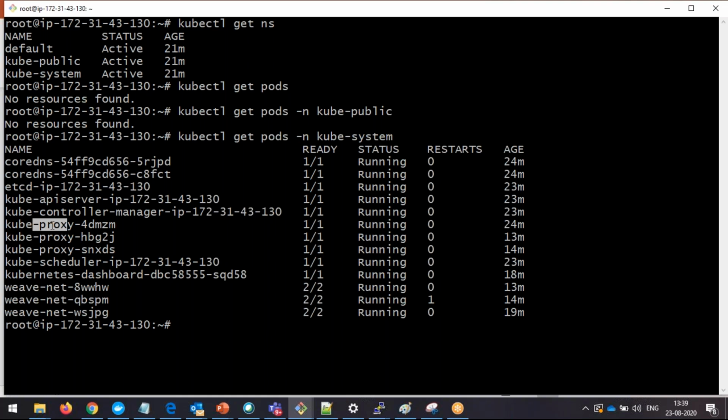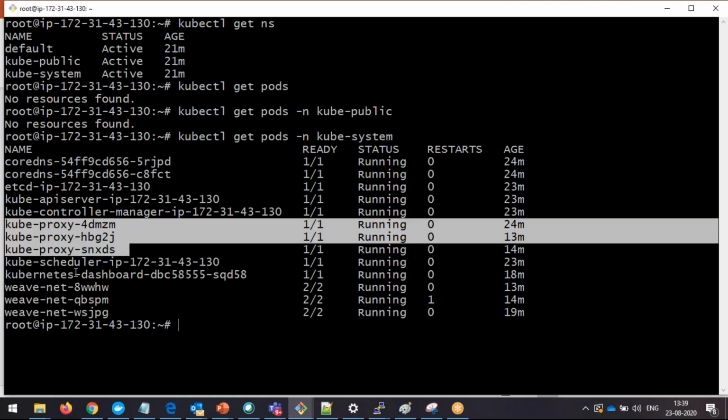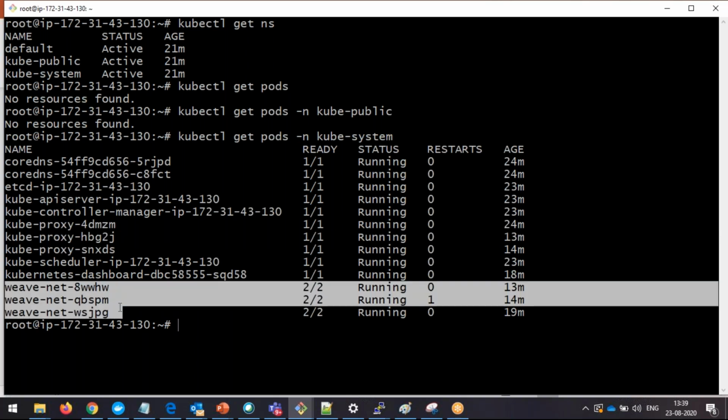Because every operation we are going to perform from the master. If I want to see the health state of the pod, I will run the command. So if I don't have the communication, how am I going to get the information? That is the reason the proxy also needs to be deployed on the master node. Otherwise, we are not going to have the communication from the master to the nodes. That's for the kube-proxy, and for the networking we are going to see three.